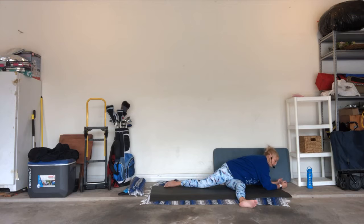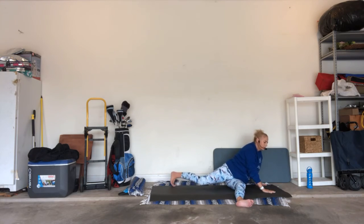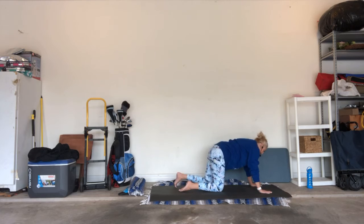If we want more intensity, walking the elbows away from the legs even further, depending on how much stretch we're feeling like today. And breathe. And we're guiding our palms back underneath us. Feel the grounding in the back toes or thigh to help the front thigh come back to that all fours.